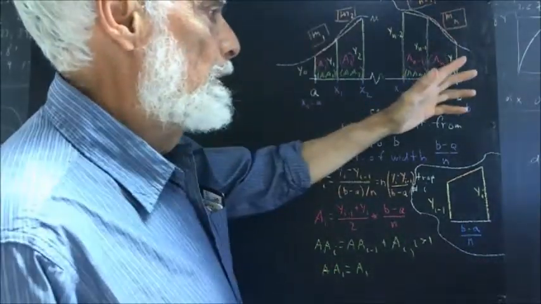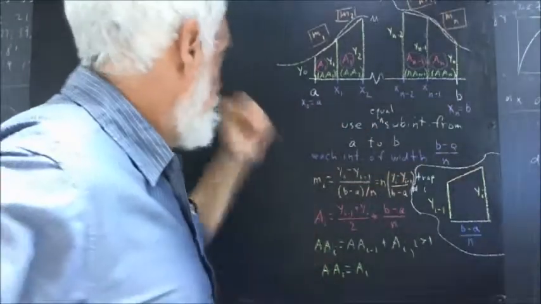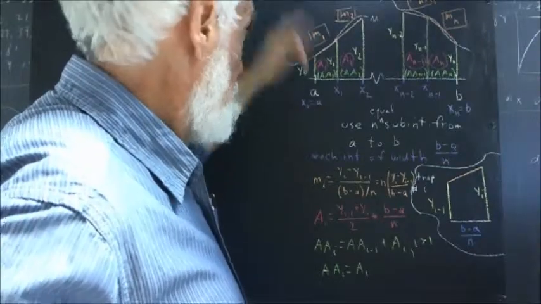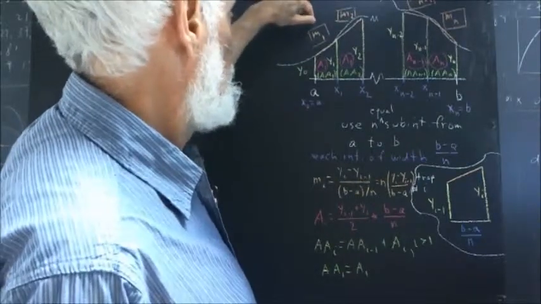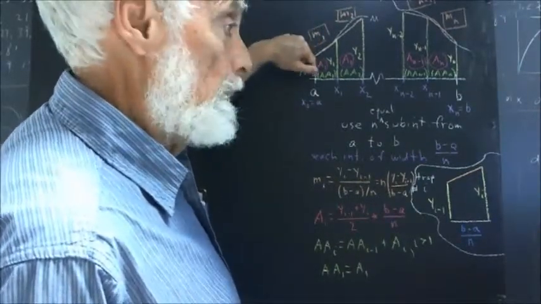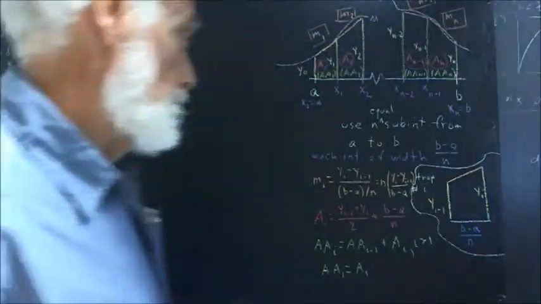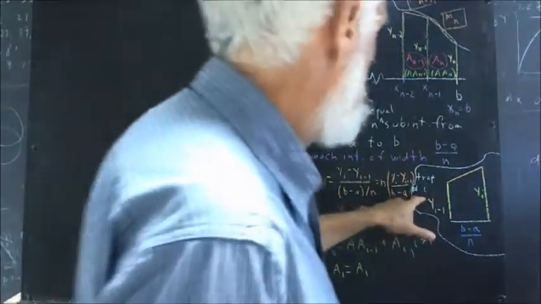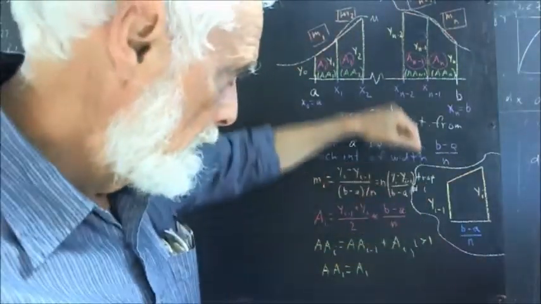If we have a billion intervals, I hope we have a computer that we can program to calculate the results. Okay? And then we're going to be able to calculate. Once we have the y values and we know the widths of the intervals, we're going to be able to easily calculate the slope, the area, and the accumulated area for each of the trapezoids. How do we do that? Well, here's trapezoid number I, and I'm sorry things got a little crowded there. I do that a lot.